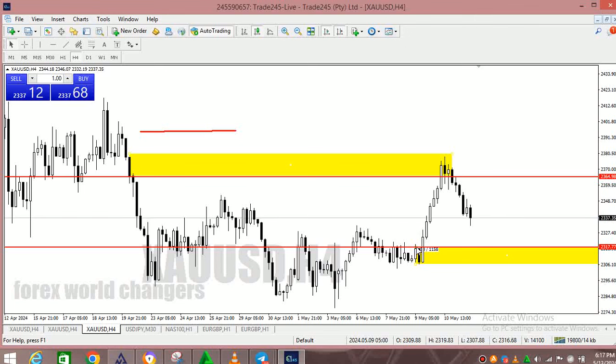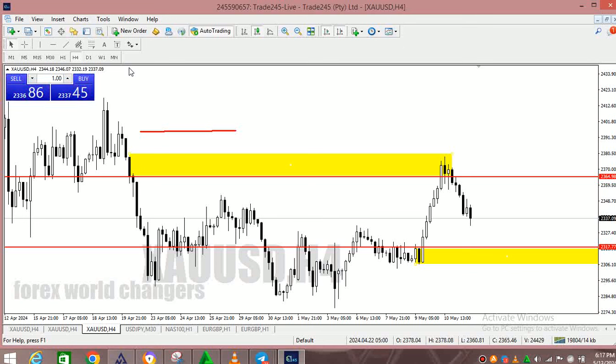Honestly, I didn't want to see the entire move, because I was extremely happy with the profits, and the swap was very nice, because the swap was positive. When you're holding trades with negative swap, they're so annoying. So this was a very good trade. I took it. If you took it in the group, congratulations. So yeah, man, let's go look at some other stuff.